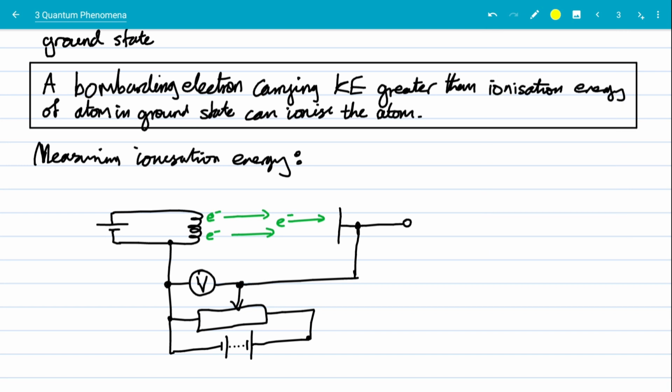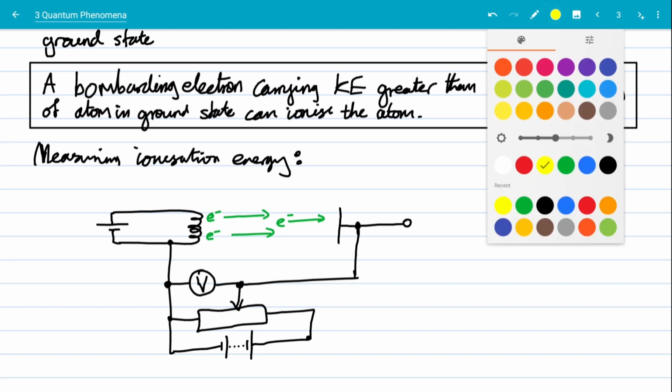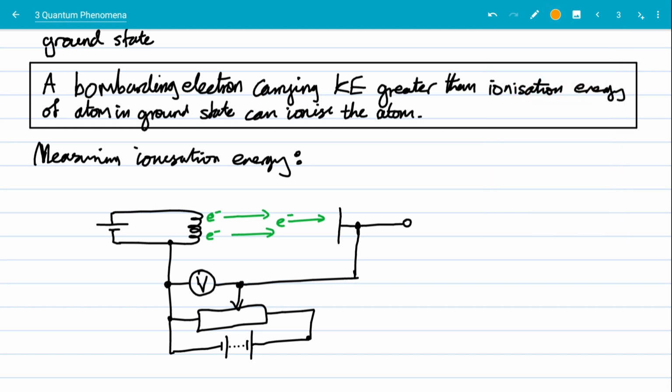Now, what we want to do is put all of this in a low pressure environment. So we take all of this and we put it in a vessel, in a container, where we reduce the pressure of the gas. It could be air, it could be helium, it could be hydrogen, doesn't matter. We're going to reduce the pressure of that gas right down. And in doing so, we don't want zero pressure, we want some pressure.